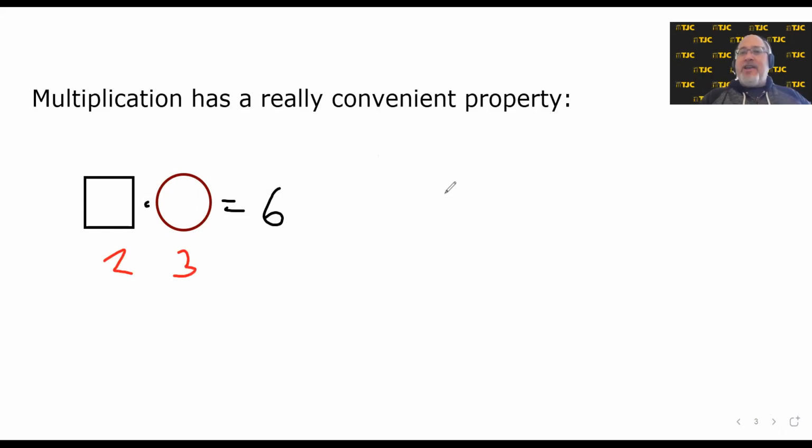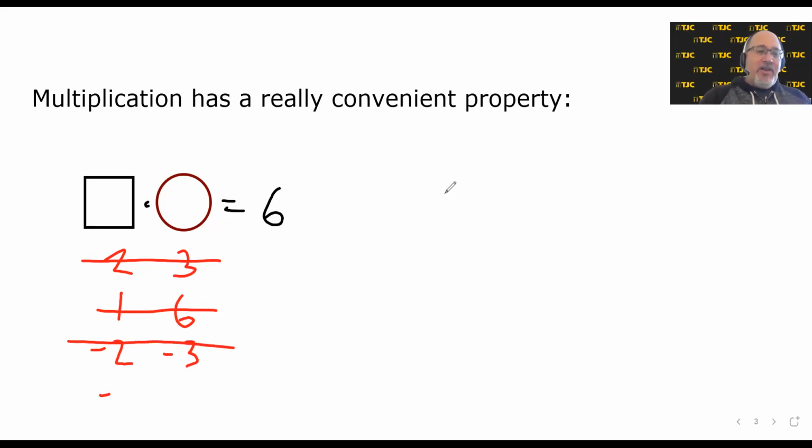But now what if I said, all right, give me a pair, but don't use 2 or 3. Oh, 1 and 6. Okay, good. Well, give me a pair, but don't use 1 and 6. Then you start going, oh, there are no more numbers until you expand your number system. Because if you say there are no more numbers, you're only thinking on the right side of 0 on a number line. And the minute I say that, people are like, oh, we can use negatives. -2 times -3. And I said, great. Now give me a different pair without using any of these 6 numbers, -1 and -6. But I'm going to ask it again. Can you give me a different pair without using any of those 8 numbers?